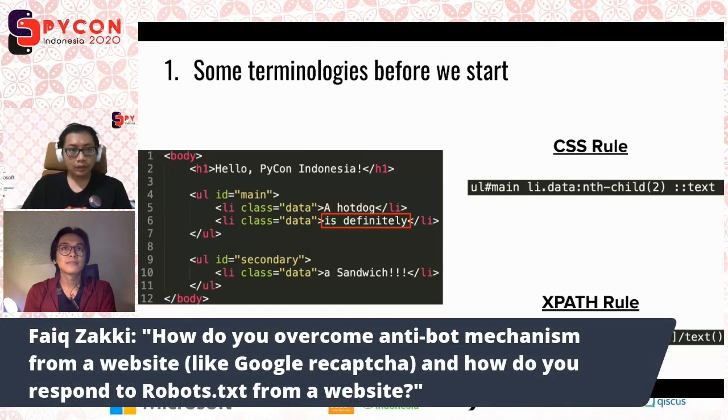Okay, the next question is from Fight Zeki. How do you overcome anti-bot mechanisms from websites like Google Chapter, and how do you respond to robots.txt from websites? Right. So the first one is we did not actually tackle anti-bot mechanisms for this talk, right? So we mostly revolved around crawling and extraction.